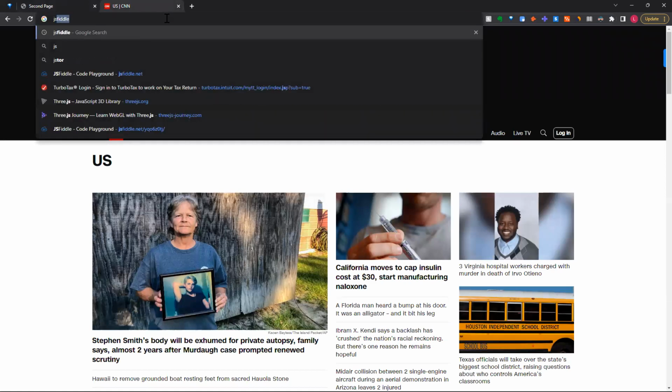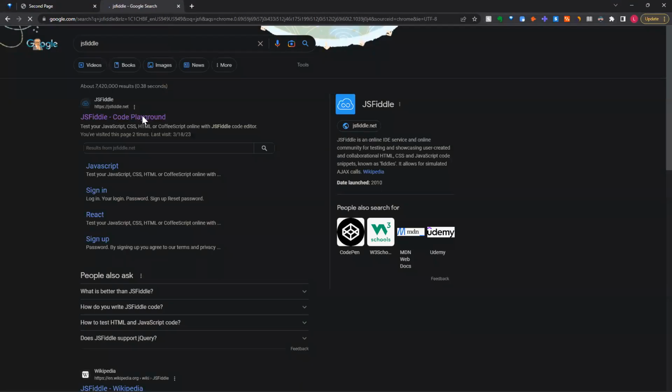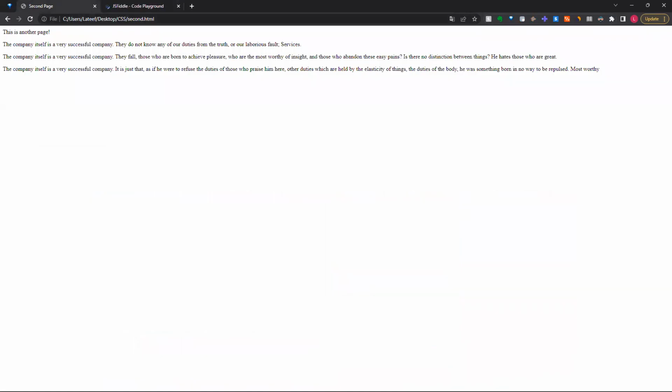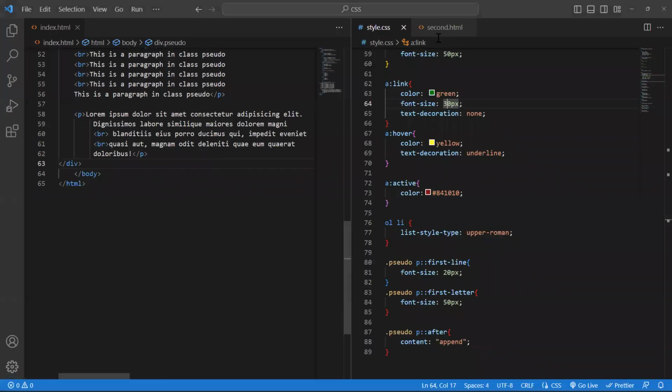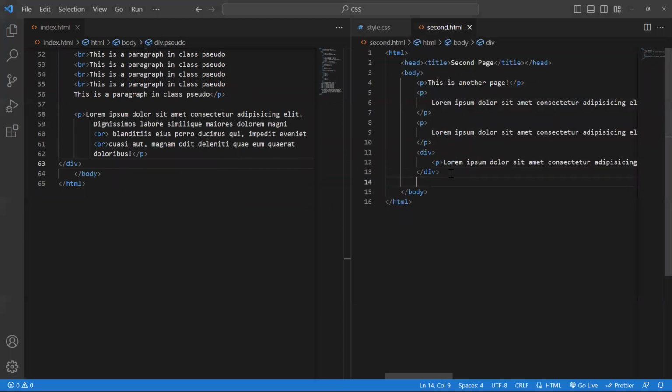Let me open JSFiddle also. I can have maybe a list inside it, let's say we have fruits.